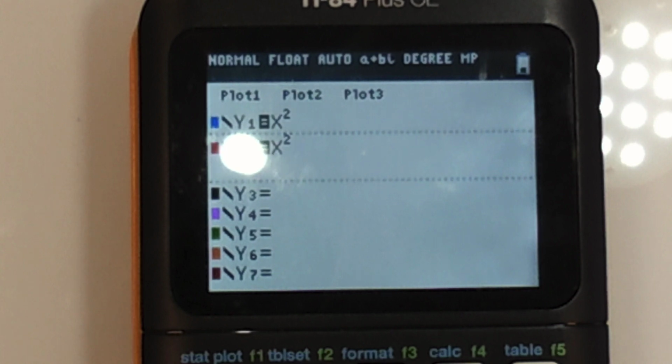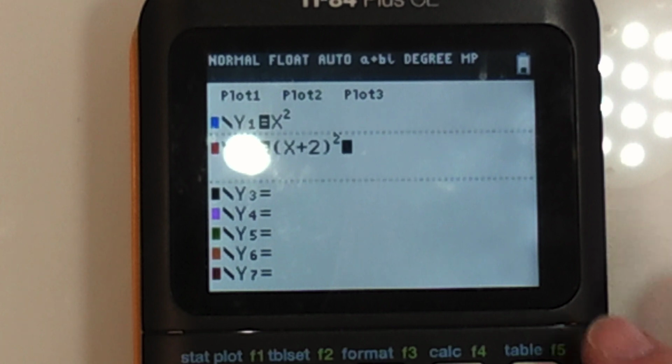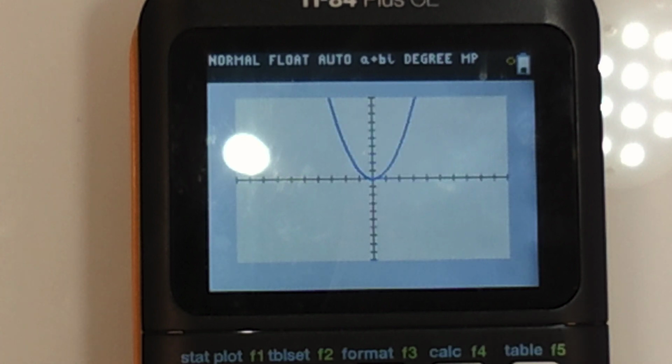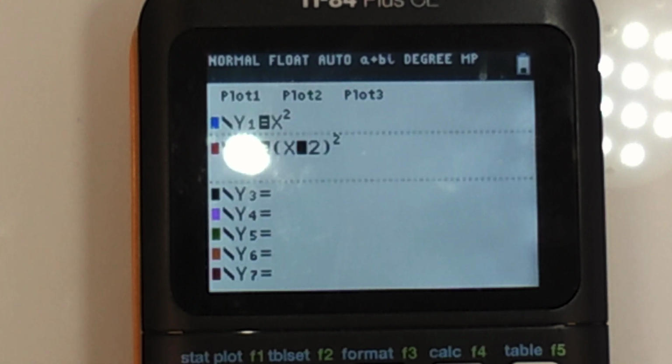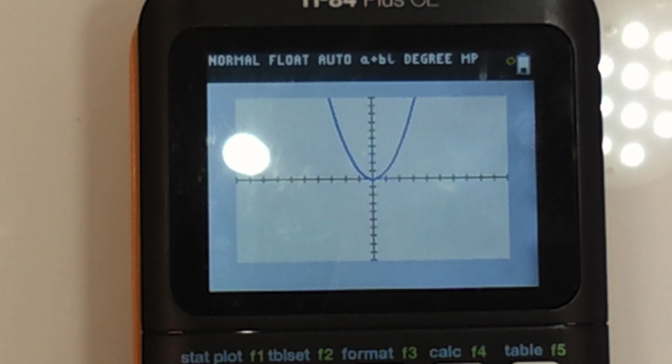And the answer is yes. I could add or subtract inside of the squared. Do it directly to the x before the squared was put on it. And if I do that, if I add 2, what did the graph do? Move to the left. Adding moved left. What do you think subtracting inside is going to do? Moves it to the right. So in general, adding and subtracting, regardless of whether it's outside or inside, moves the graph around and performs a translation on the graph.